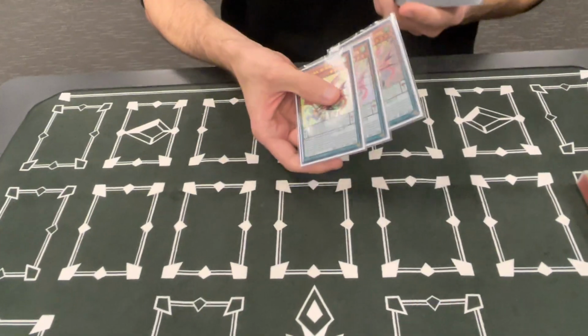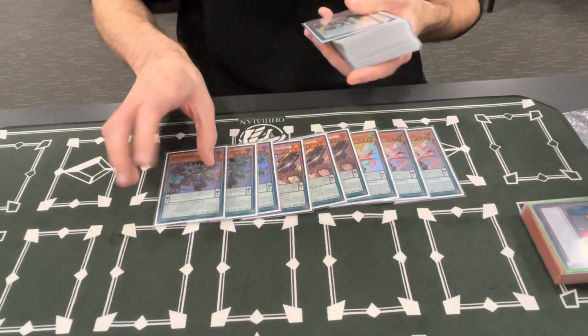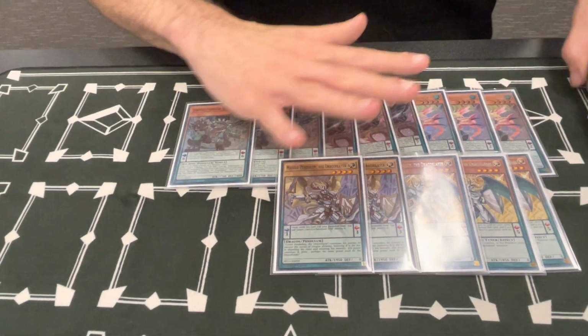No problem. But to jump into the profile, it's pretty bread and butter and solved at this point. It's 3 Majesty, 3 Ignis, 3 of the Dynamite, 3 of the Luster, and only 2 of the Vanilla. This is standard now for the most part.